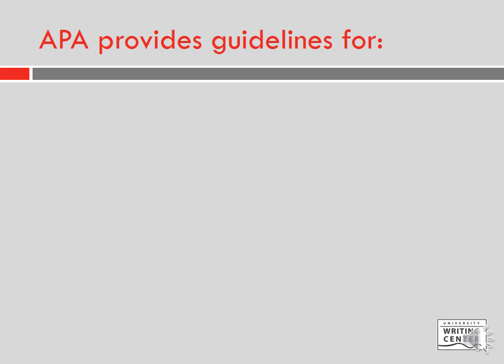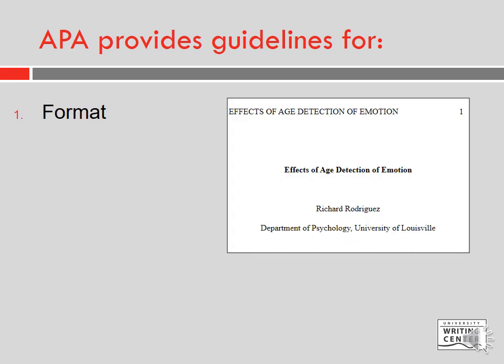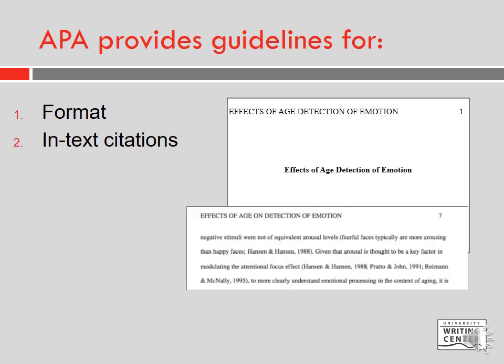Here are the main components of APA. We have a video for each of these components. First, formatting of a traditional paper. What I mean by formatting is the font size, the margins, the spacing, and the header. This example shows the formatting setup of an APA title page for professional papers submitted for publication, which also includes the author's information, a running header, and a page number.